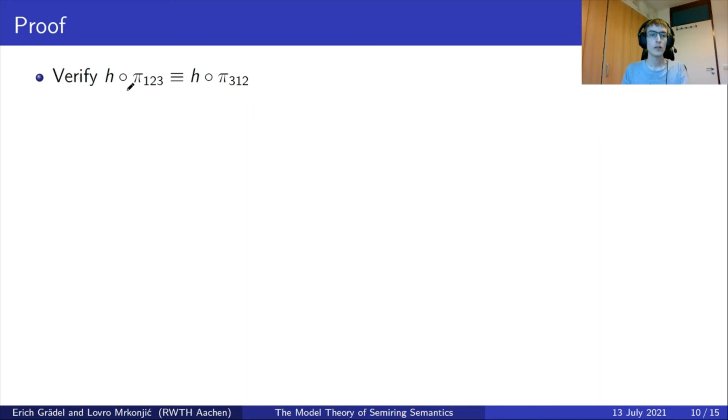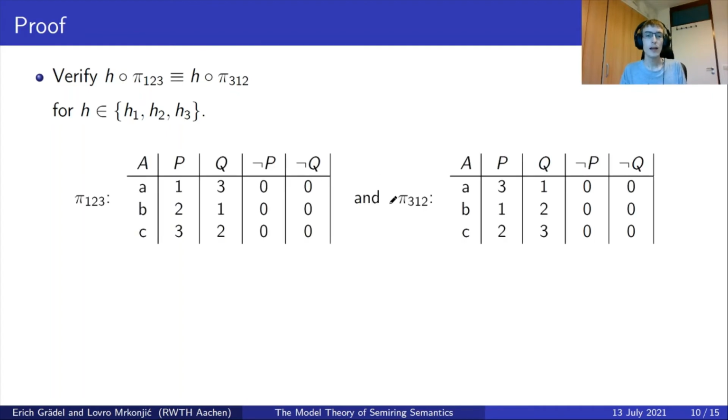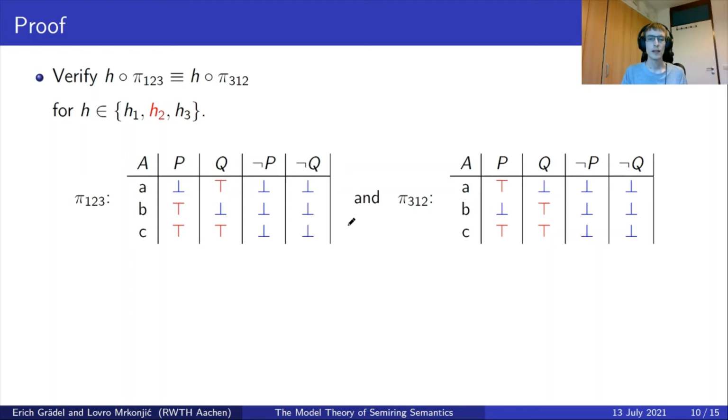So we simply take the separating set of homomorphisms, and we apply them to our counterexample all in order and verify that the resulting interpretations are all elementarily equivalent. So we can do that. This is the first homomorphism applied, this is the second one, and this is the third. And we see that each time we end up with isomorphic interpretations. So in this case, it's the same interpretation.